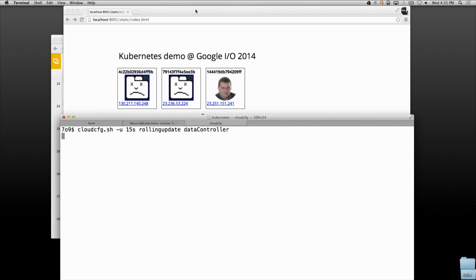It's actually having to pull the image. The previous restarts, yay, there I am. The previous restarts didn't have to pull the image. It was already on the machine. These machines actually have to pull new data down from Docker, so there's a little bit of a second while we pull the image off the network. So that last one should finish booting up with any luck. The update is finished at this point, and in a few seconds, the update will complete.